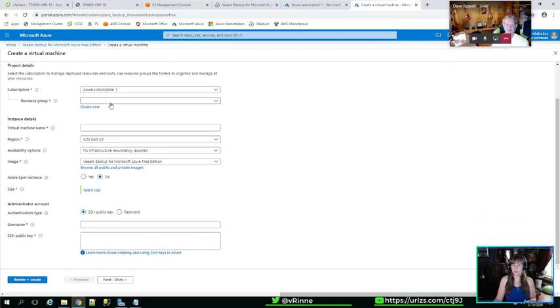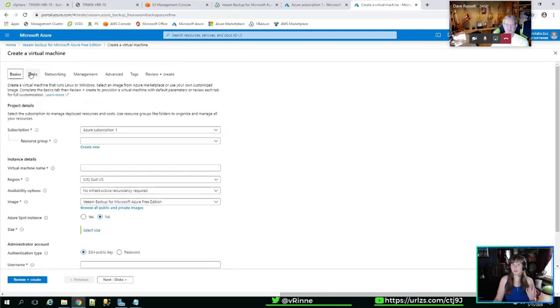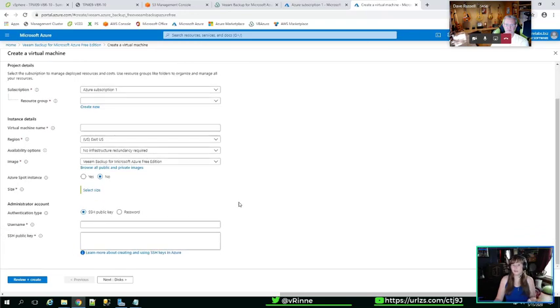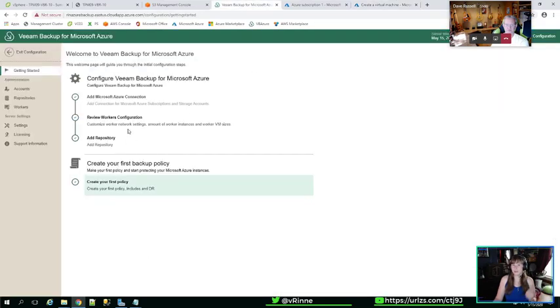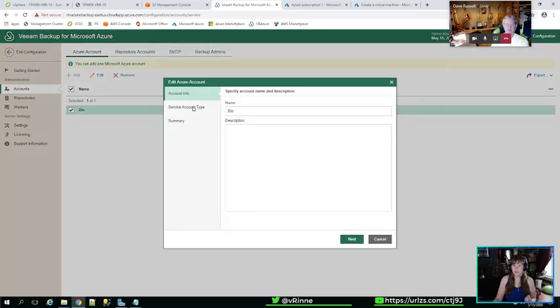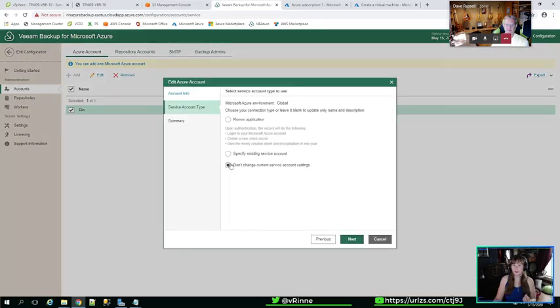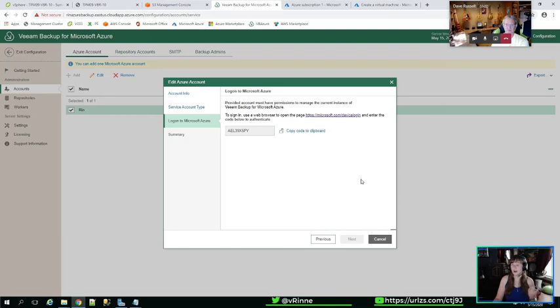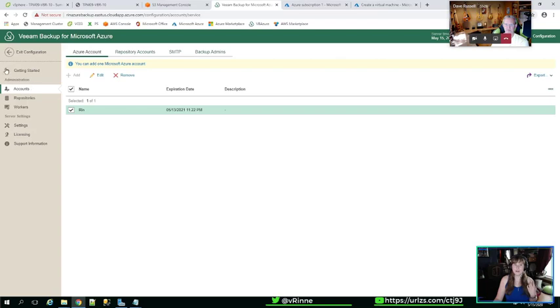You select your name, your resource group, and you tell it if you want to expand disk. If not, you can add some tags and you're done after you fill out this page. And you're able to sign in. Setting up the credentials is simple as 1, 2, 3. You set up your account, which will automatically deploy for you if you tell it. We have a service account type that allows you to automatically send out a code and copy and paste, and your account's already configured for you with all the correct permissions. Nothing that you need to do there.